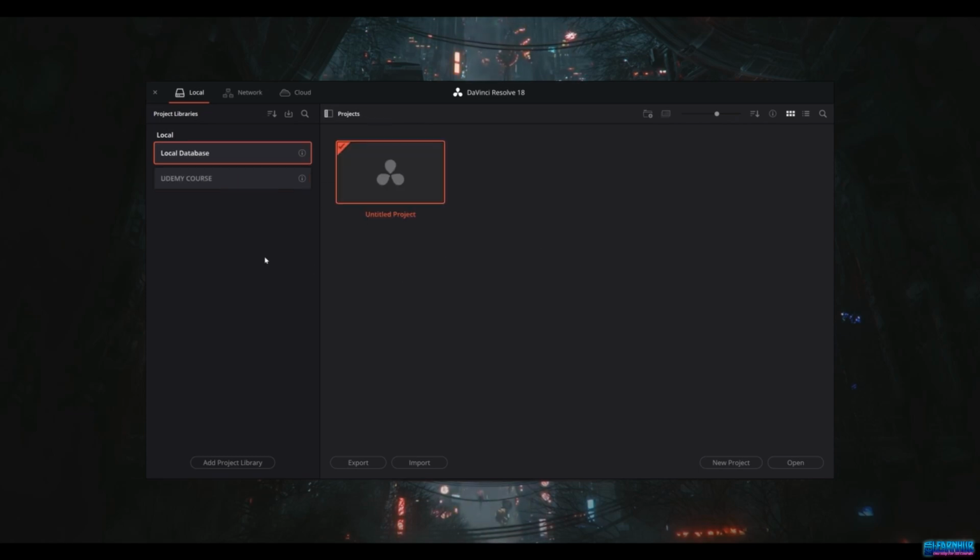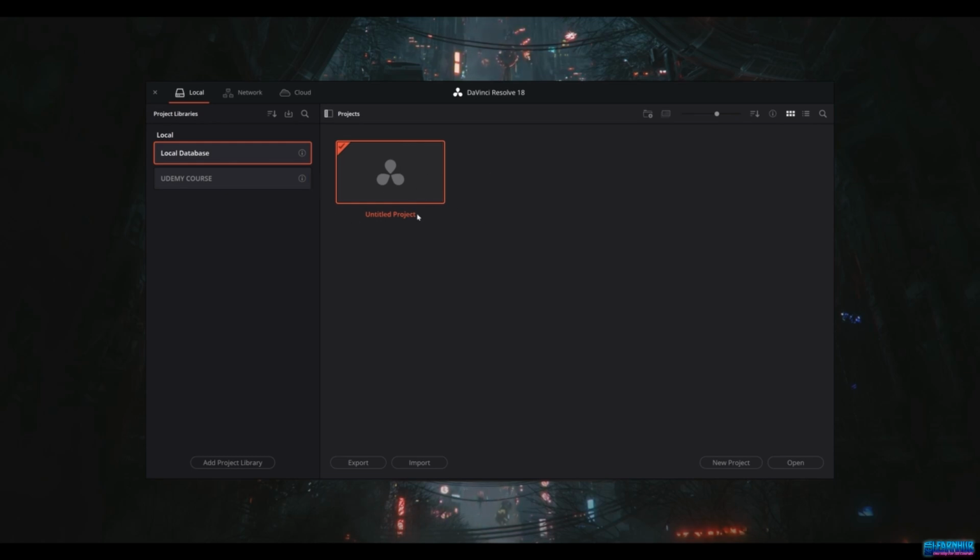And just to make it clear, in case you're new to this, these are projects. These are not videos or timelines or sequences. It's just like an opening folder that will later be opened up inside DaVinci. So it's like a database or a library where you're gonna be putting everything inside, like videos, music, titles, and everything.